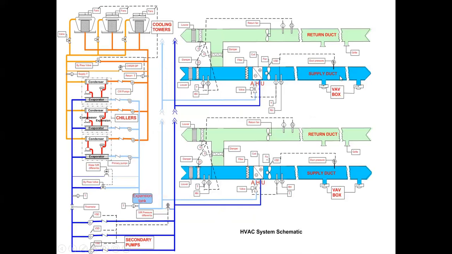So we blow air into the space. This is cold air in a duct, and each one of these controls air that goes into a particular office, or whatever space is being conditioned. And then we have return air. We want to use only the minimum ventilation air. Ventilation air is expensive in the summertime.